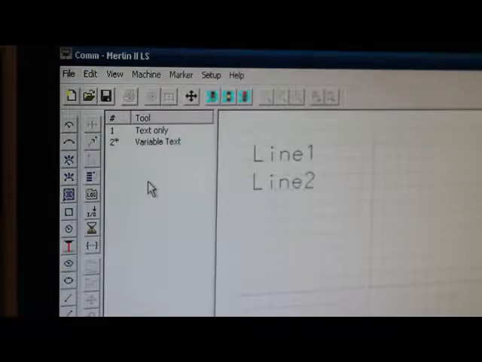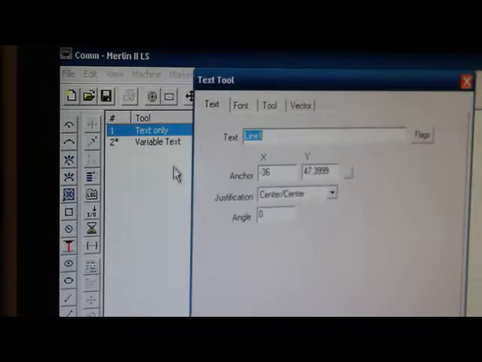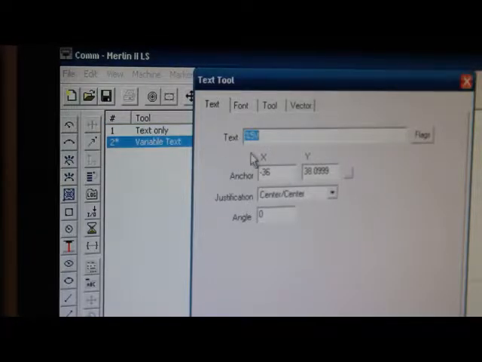The second line contains a variable, and I'm going to open these up and show you what they look like. The text has in fact only text. The variable text doesn't have text in it. It's got a command that says you're going to expect a 5-character variable. What's good about this is that you can have plain text in with it, which I'll show you in just a minute.